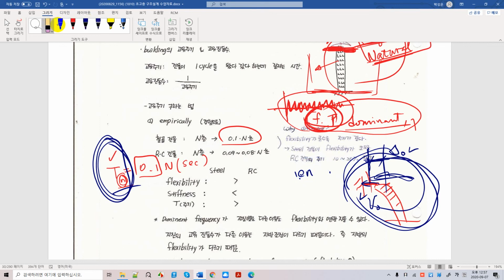All right. So here, using this formula, what is N? N is the number of floors, the number of stories of the building. So if you have a 30-story building, N should be 30. If you have a 10-story building, N should be 10. And this is only good for a steel building.